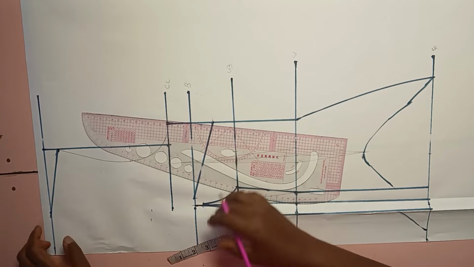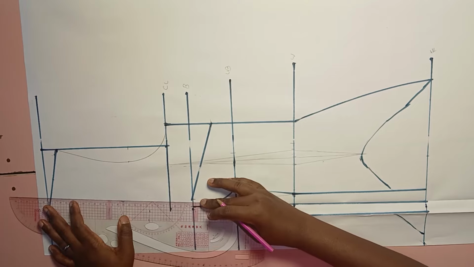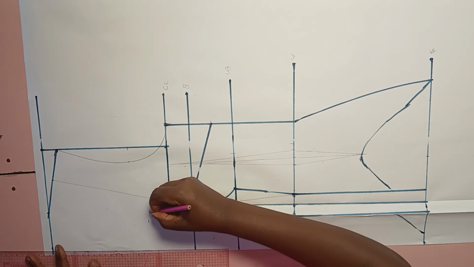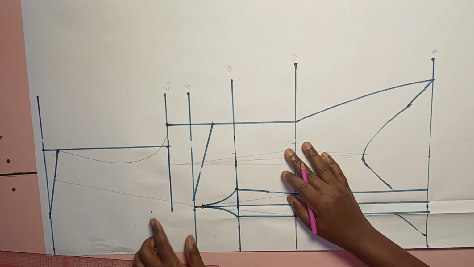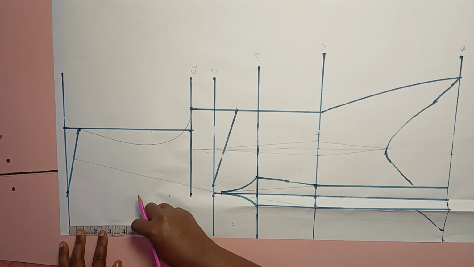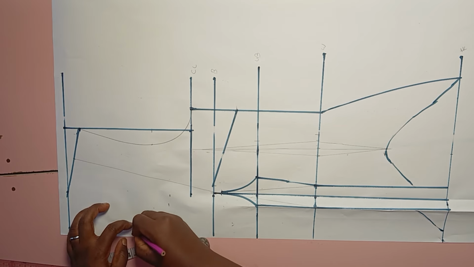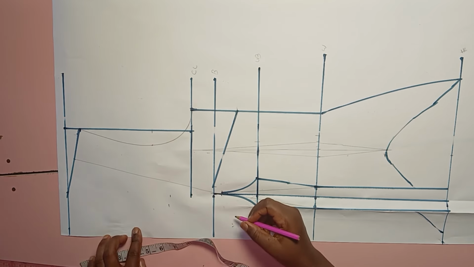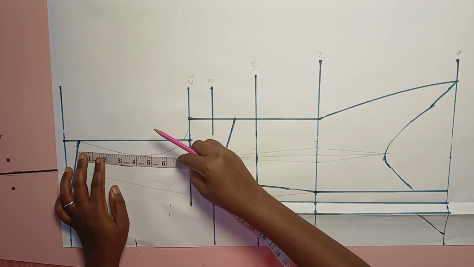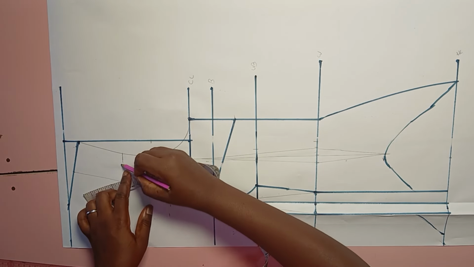So for the darts, let's divide whatever we have here by 2. Connect it to this point here. So this part here, I've stepped up by 3 inches. So from the neckline here, for this center part of the neck, I'll be using 4.5 from my shoulder line here. So I have this place here. So also on this side, from the shoulder slope, I'll be going down by 3 inches. On this point here, from the shoulder slope, I went down by 3 inches.